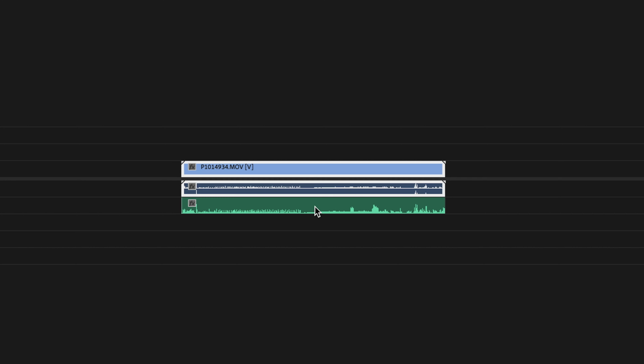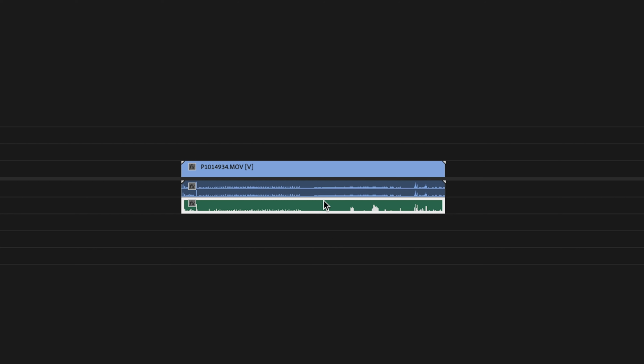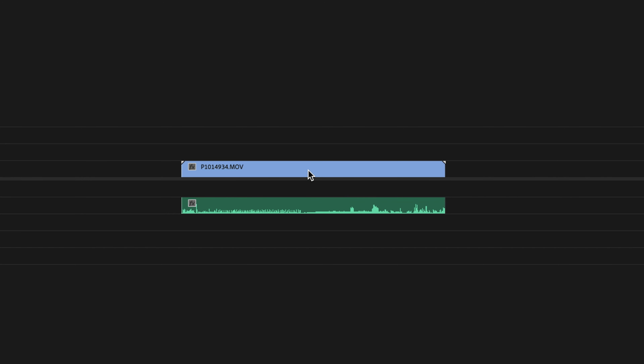So when we click on the files that we just linked, you'll notice that when you click on it, it only highlights one file instead of both. And this is a really easy way to accidentally get the files out of sync. So what you're gonna do is you're going to highlight both of them, click Command L, and it'll link them together so you don't have to worry about accidentally moving it out of sync, and then just delete the in-camera audio. And because they're linked together, it'll be treated as one. It'll make it a lot easier to work with.